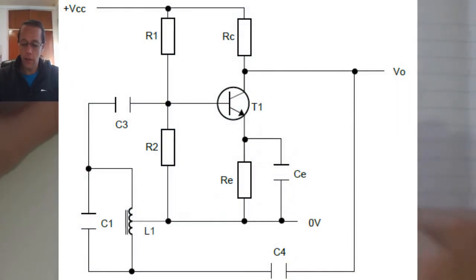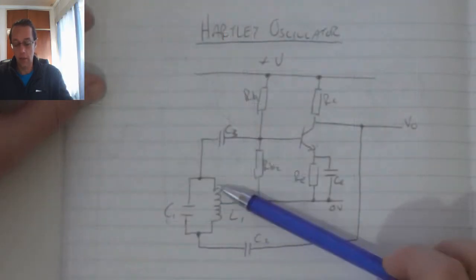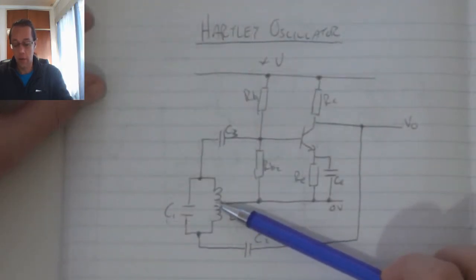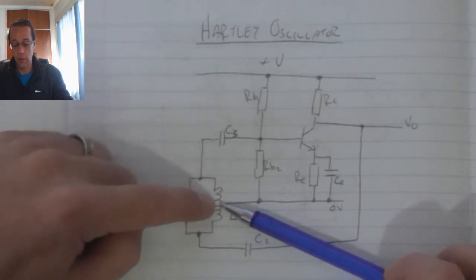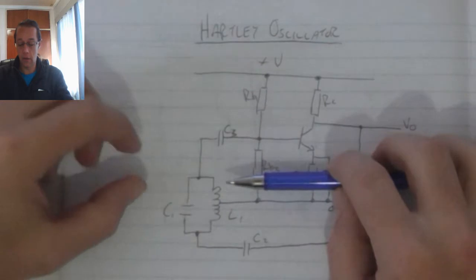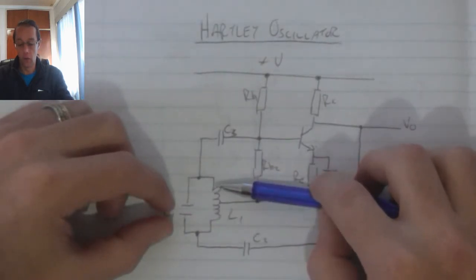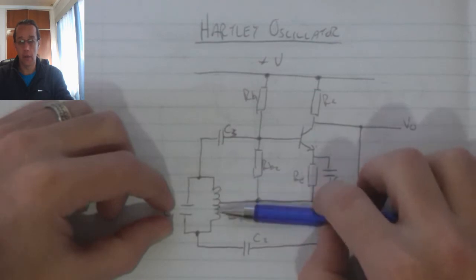The Hartley oscillator is the same as the Colpitts oscillator, with the only difference being in the construction of the tank circuit. The inductor is tapped. As a result, that center point on the inductor will have 0 volts on it, and then the capacitor's voltage will divide over the two generated inductors.